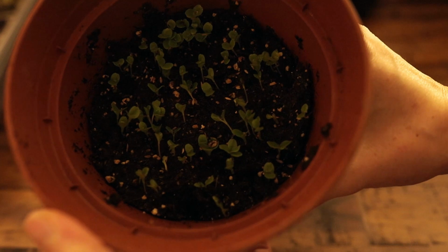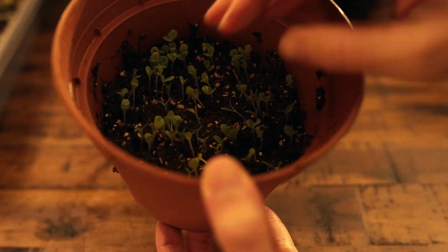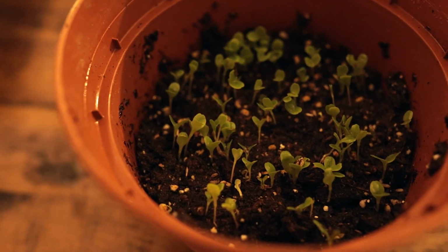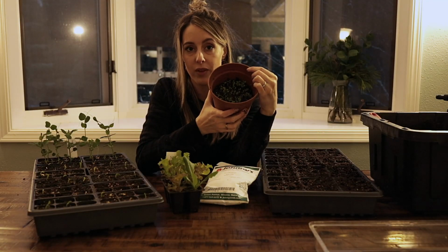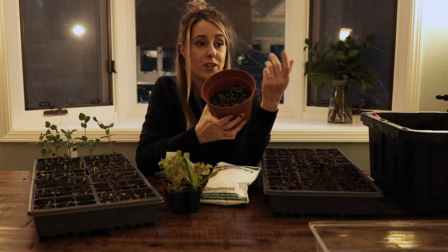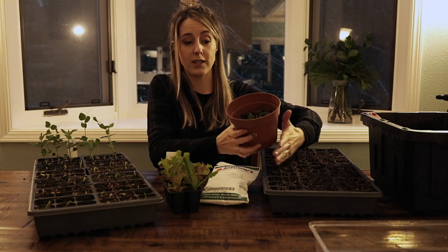So in that week span, these seeds are waking up. I have them on a grow mat. It's just a little, imagine a heating pad that's waterproof. I'll put an example of one down below. I get mine on Amazon, and you can start with a smaller one, which is just the size of this tray, or you can do one that's even double wide.